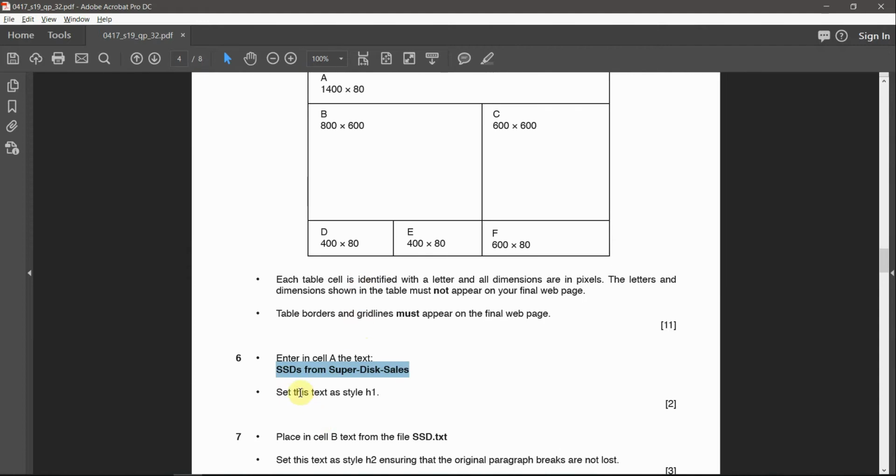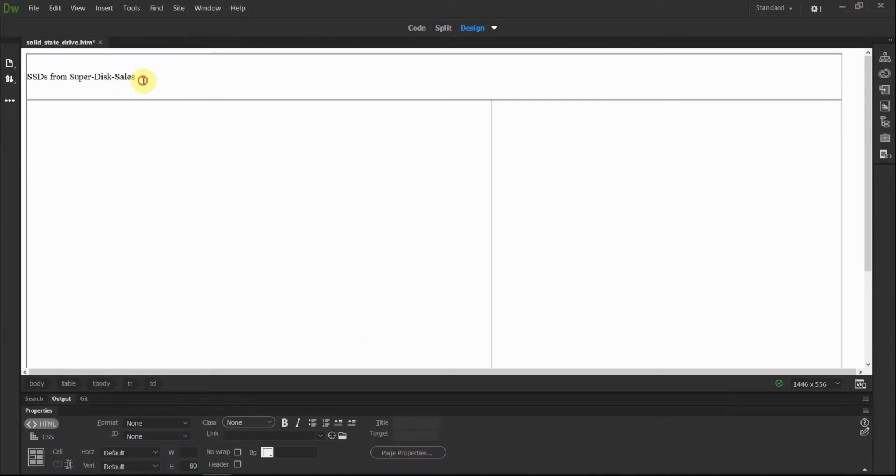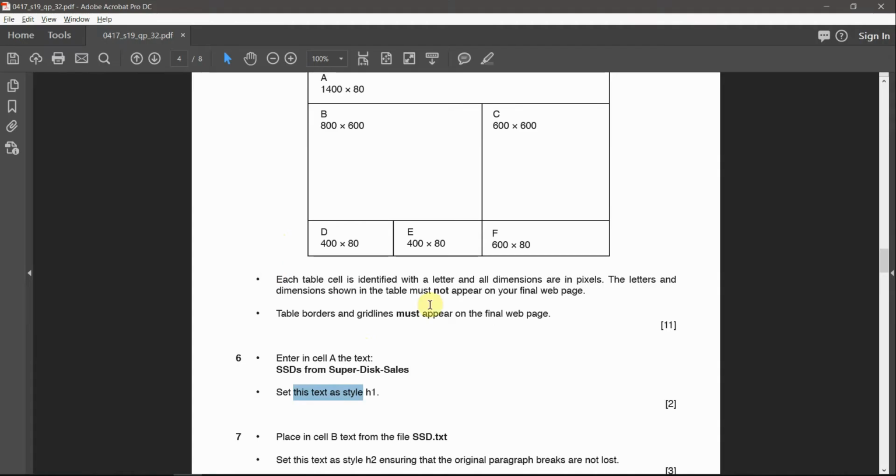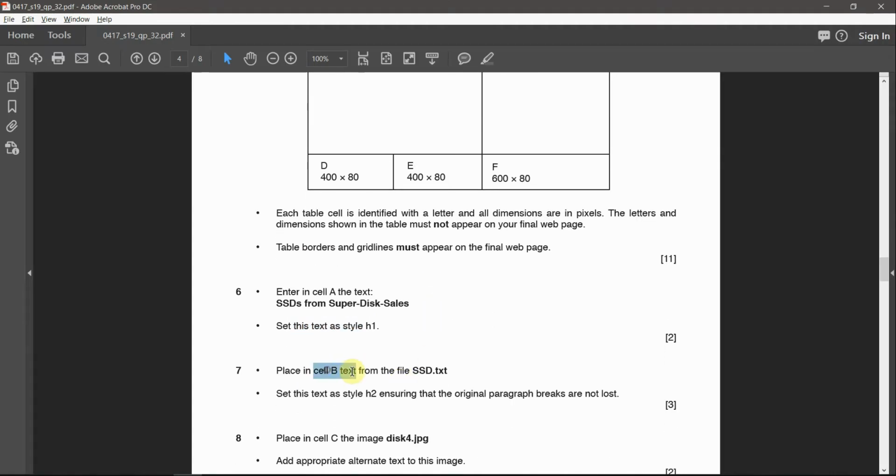Set this style as H1, so highlight it and go to Format and set it to Heading 1. And place in cell B the file which is from ssd.txt. So let's open this file.